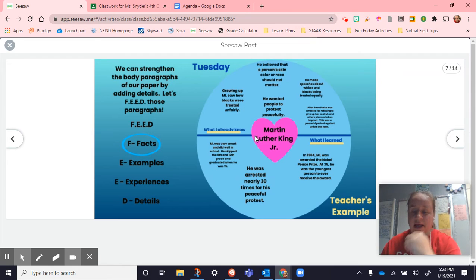These are things I wasn't just picking randomly. The book I read about him had a whole section about when he married his wife, his kids, and how he died. Some of it I already knew, some of it was new, but I didn't just throw every single little fact I gathered into this circle map. I'm kind of thinking into the future: okay, I'm going to use these facts for my paper.